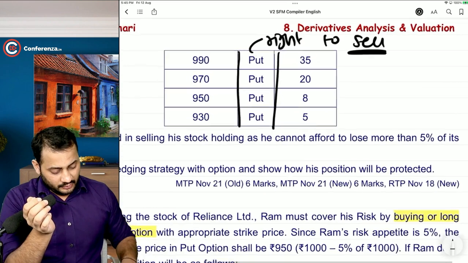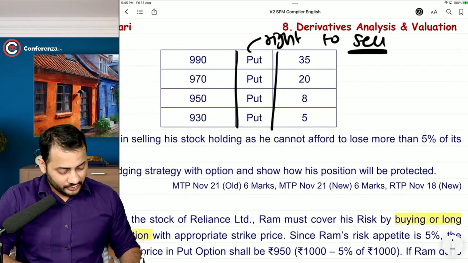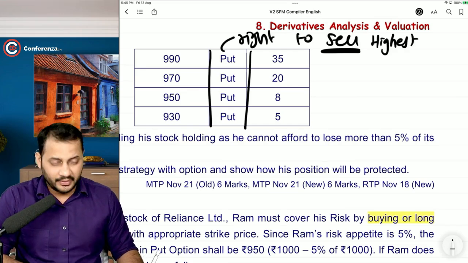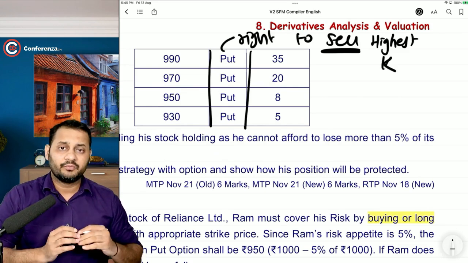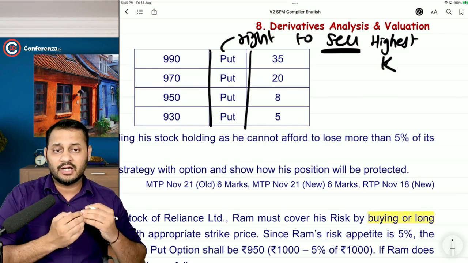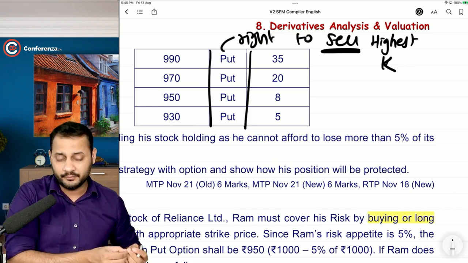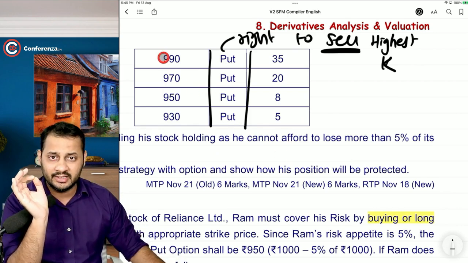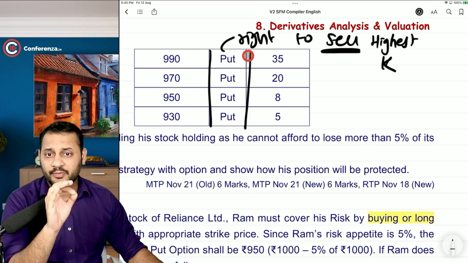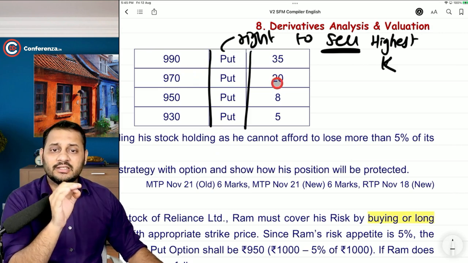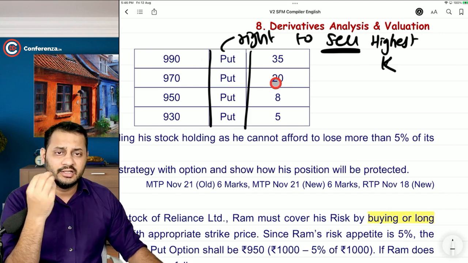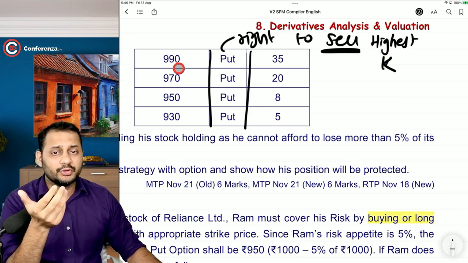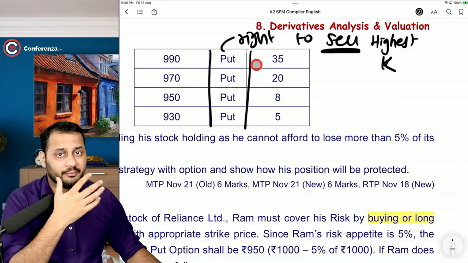Okay, now trust me, when you want to sell it, the market also knows that you would want to sell it at the highest possible price, and a highest strike price will attract more premium. You can clearly see here, if you want to sell the asset and the strike price you choose is 990, then the premium is 35 rupees. The lesser the selling price, the lesser the premium. It's obvious in the market that anyone would want to sell the asset at a higher price. So you can choose the higher price, but you will have to pay a higher premium also.